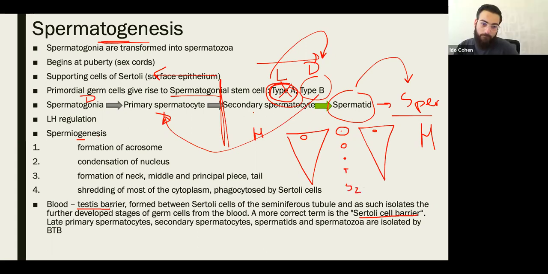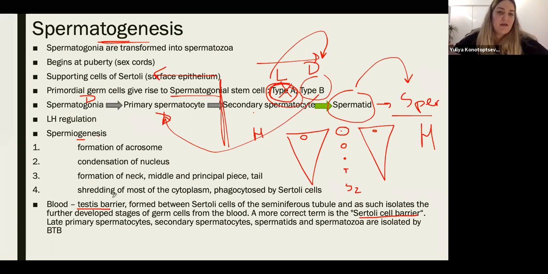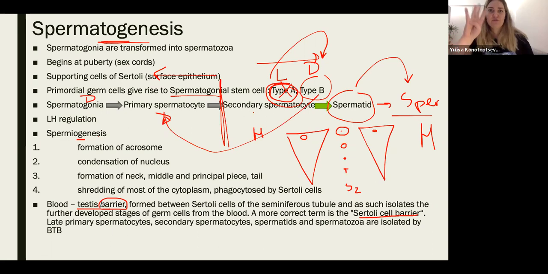So what is this blood testis barrier? This is why they don't like to use the word barrier. Barrier implies that it has lots of layers. Like your blood-air barrier is 4 layers. Your blood-thymus barrier is 6. Your blood-placental barrier is like 8 layers. There are so many layers there. They don't like to say that it is a blood testis barrier because it consists of one thing.